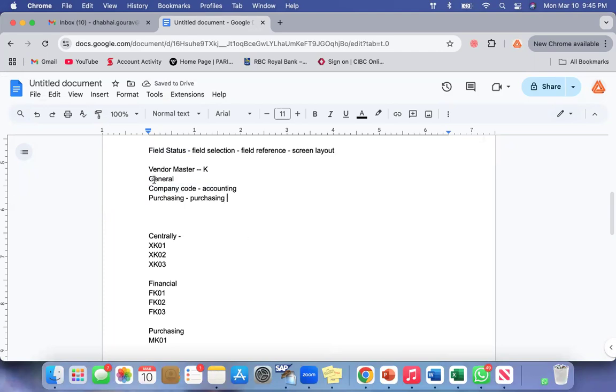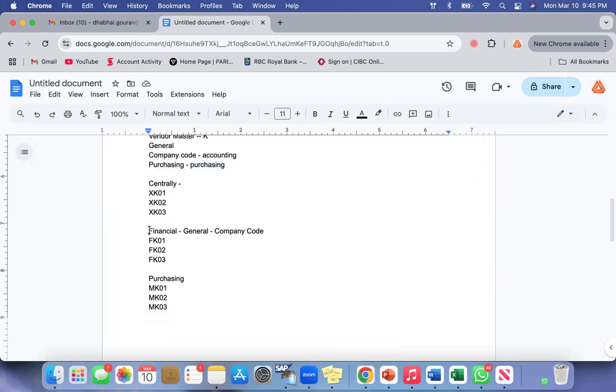If we have every piece of information for our vendor master, we create the vendor centrally because we want to maintain our vendor fully. But the financial department can also create a vendor. If the financial team is creating a vendor, they will maintain general and company code information because they will not have procurement or purchasing information of the supplier.